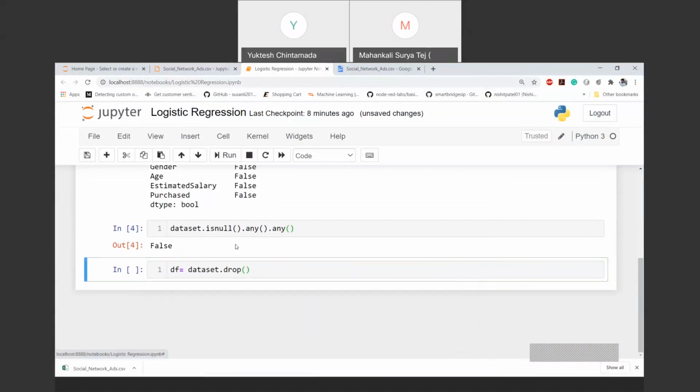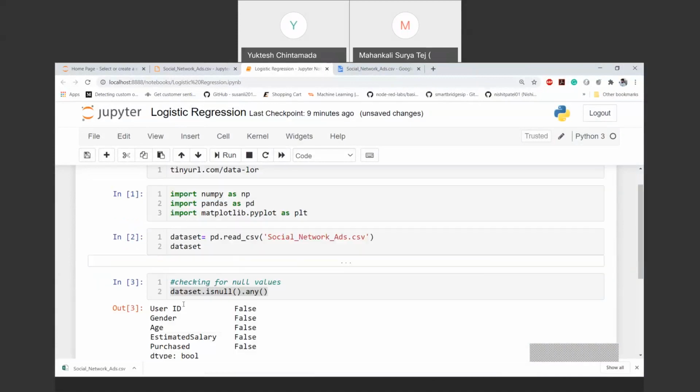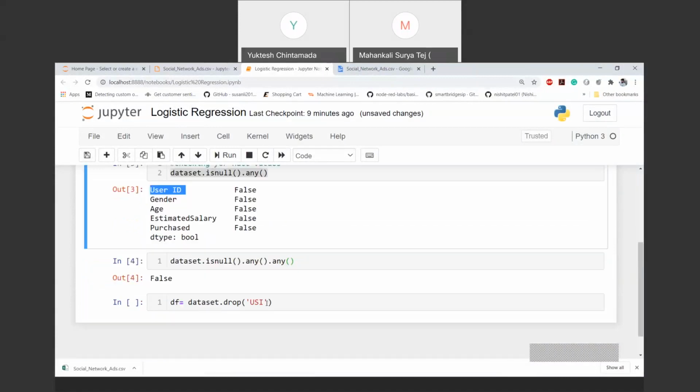So I'm going to drop the user ID column, and I'll give it the same name, since it is case sensitive. Since it is a column you're going to drop, axis for a column is 1. If you want to drop a row, then the axis is 0. Now just print df.